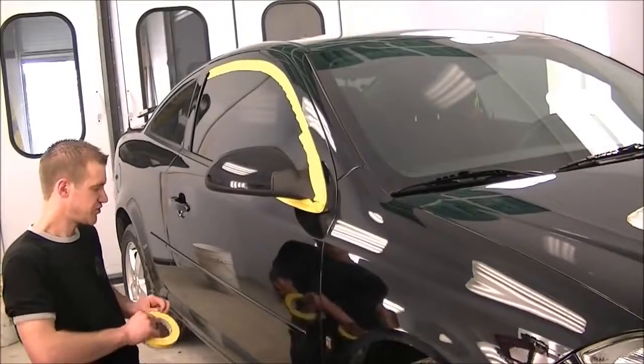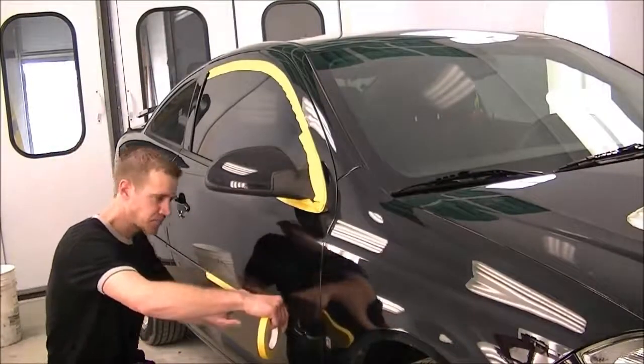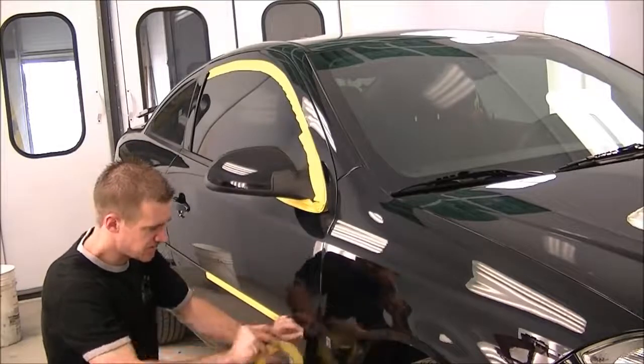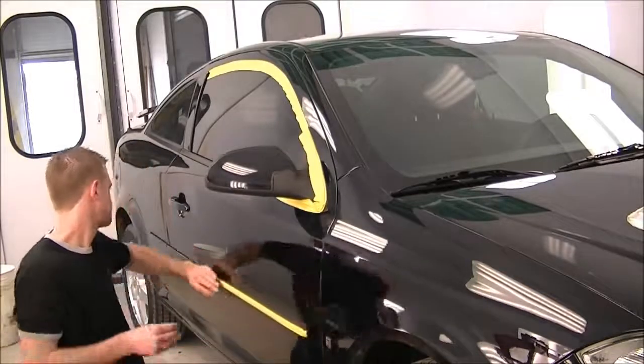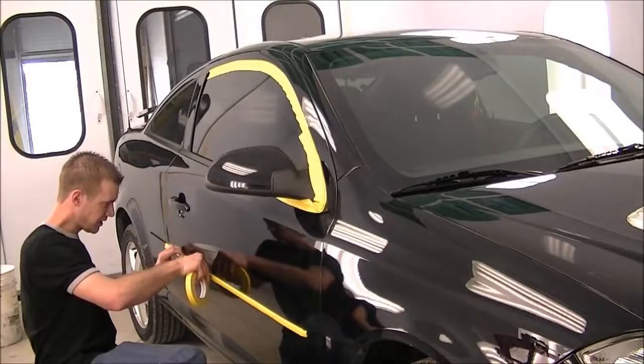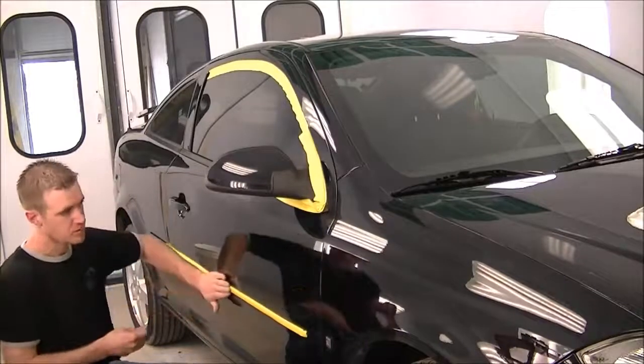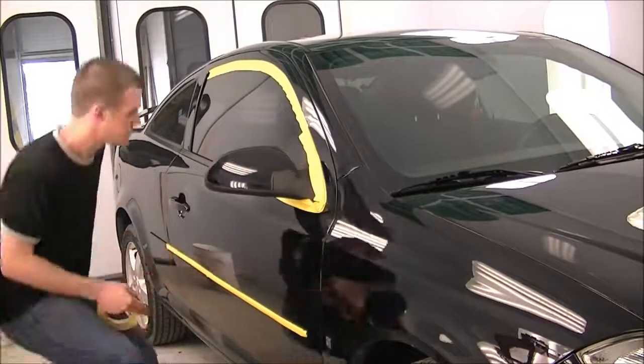Okay, so after you wash and dry the car, the first thing you'll want to do is tape up all your trim pieces. That'll keep the buffer from damaging anything. Keep the splatter from getting inside the edges, which can be a pain to get out, especially if you don't have a pressure washer. So it'll take 10 minutes to do that.